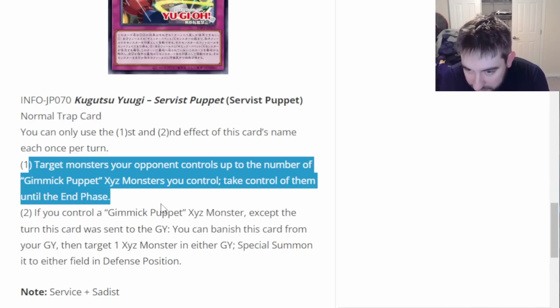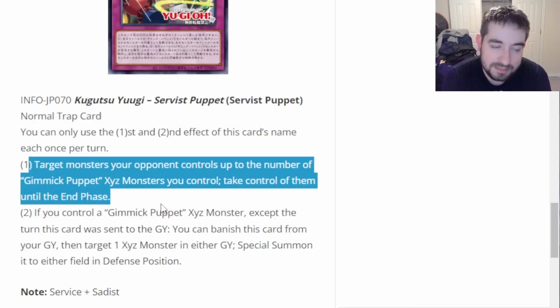And if you control a Gimmick Puppet Exceed monster, except the turn this card is sent to the graveyard, banish this card from grave, target one XYZ monster in either graveyard, special summon it to either field in defense position. So we've been seeing this more and more, just the power creep overall for trap cards. When an archetype gets a trap card, or even generic trap cards, Konami's like, you know what? Not good enough to have one effect. You need to have something else you can do.